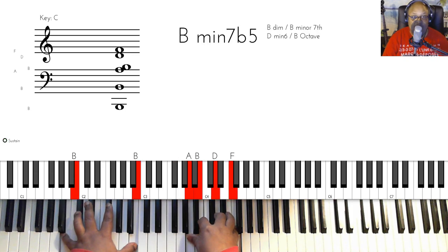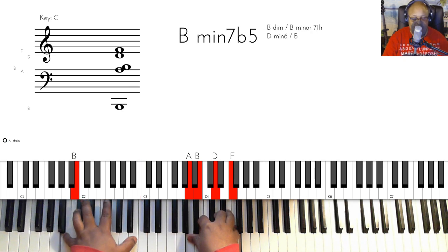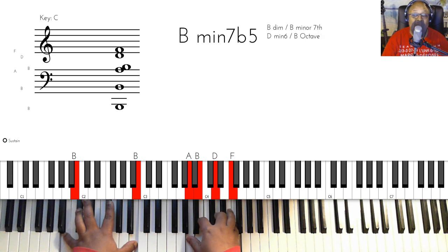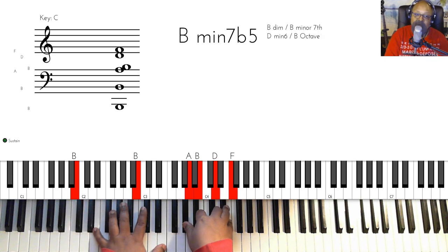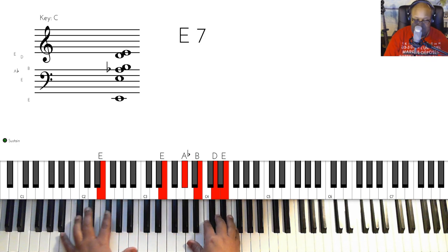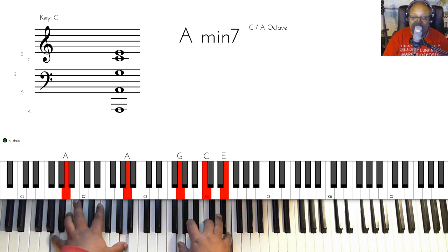So you want to do B minor 7 flat 5, B on the left hand, A, B, D, F on the right hand. Then you got an E7, that's your 3. The first chord was the 7, this is the 3. E on the left hand, A flat, B, D, E. And then you're going to go to the 6, which is A minor 7. A on the left hand, G, C, E.